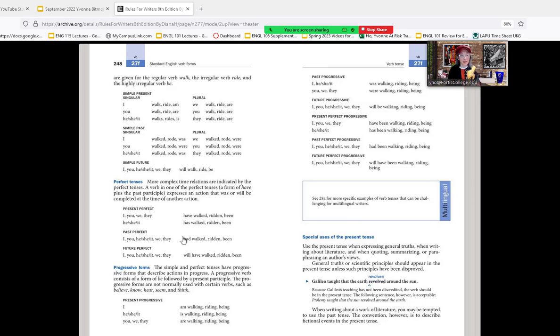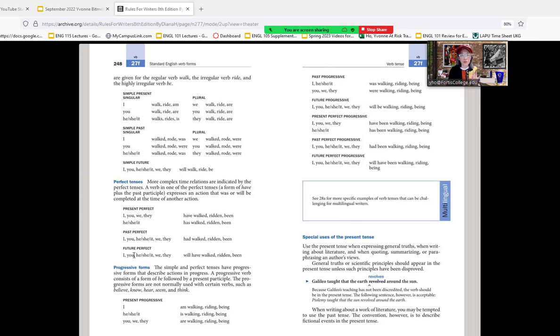Past perfect. I had brushed my teeth before I went to bed. So here, the past perfect, which is had brushed, it's have plus a past participle. So the past perfect tense happens before another action in the past. So yesterday I had brushed my teeth before I went to bed. So which action happened first? I brushed my teeth first. So that's the past perfect, had brushed. Then I went to bed.